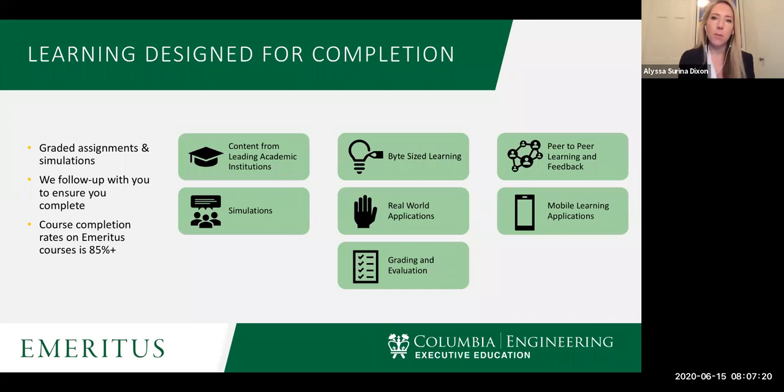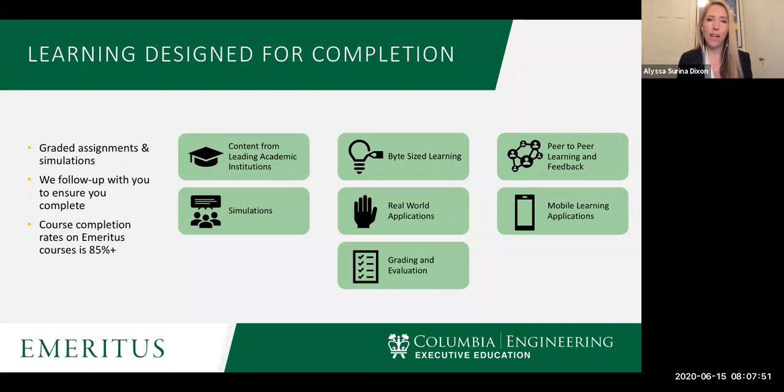But there's a difference between just getting the knowledge from a single course that you need and really completing a course of study and getting all of the elements that you need. And so Emeritus has graded assignments, simulations. You have follow-up from program support that ensures that you're keeping progress along the way, which for working business people has always been the biggest obstacle for online work, is that people are coming from families and work and doing this in their spare time to get ahead and to make progress in their careers.